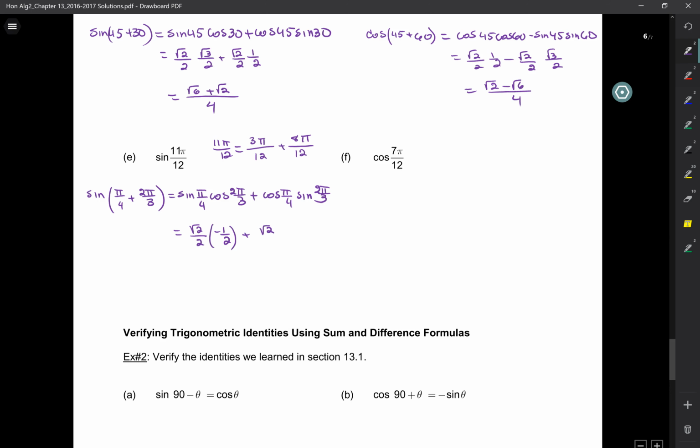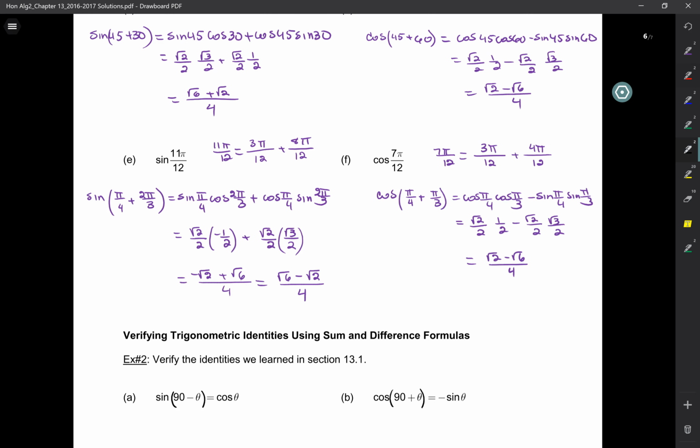Plus cosine pi over 4. And sine of 2 pi over 3 is going to be root 3 over 2, but positive this time. So remember, cosine 2 pi over 3, sine 2 pi over 3. I use the 1/2 here, then the root 3 over 2 is going to be over there. And I'm going to get negative root 2 plus root 6 over 4. And just a heads up, we usually write the negative term last. So like that. Okay? All right. I'm going to stop the recording for a minute. You're on your own for part F.